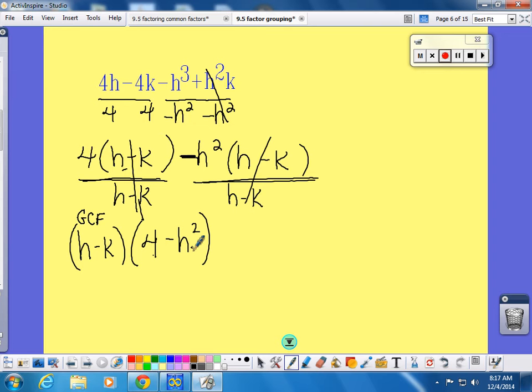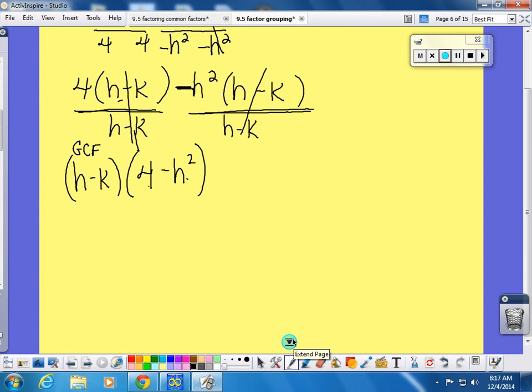Like yesterday where we had like 3 and then parentheses. Today, my greatest common factor is not a monomial, but a binomial. Everybody else on the train with him, I hope? This is hard. This is probably the hardest kind of factoring we're going to talk about.